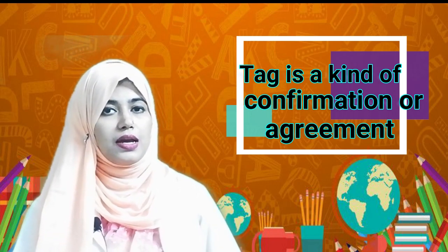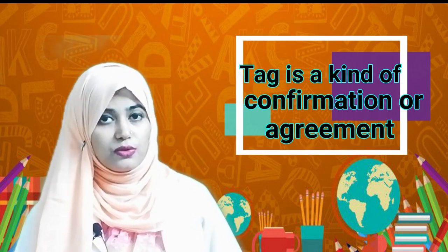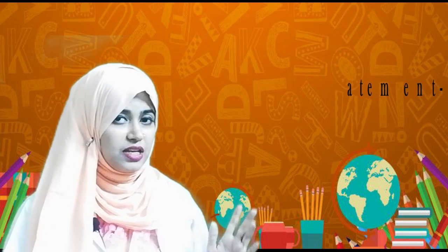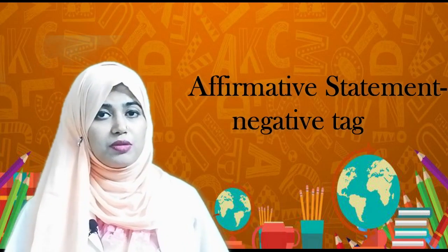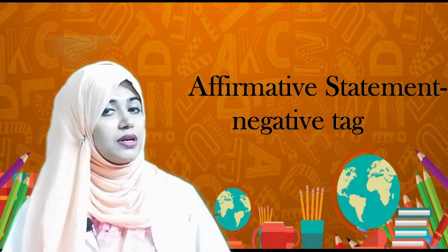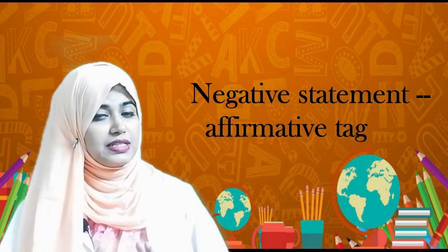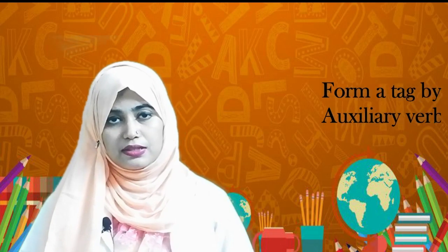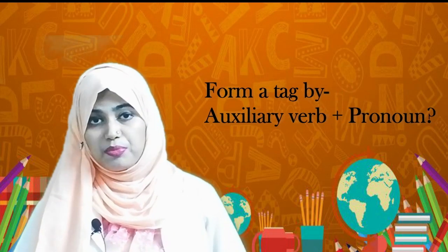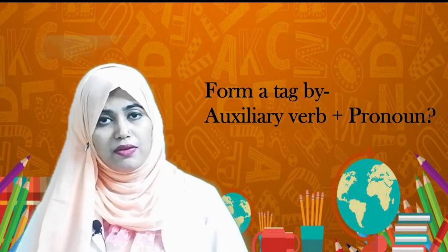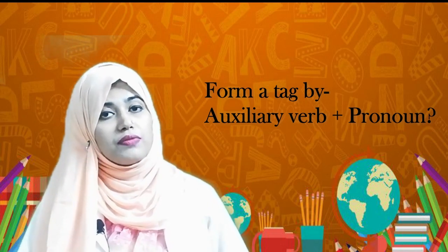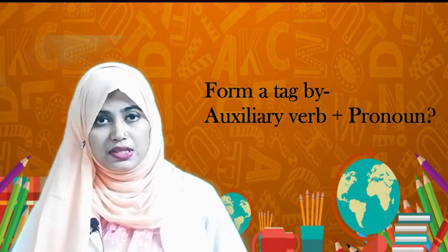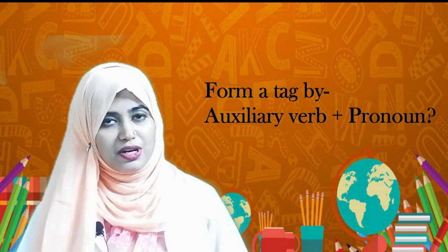Tag question has two basic things that you have to remember. First thing is the statement. If the statement is in affirmative form, the tag will be in negative form. And if the statement is in negative form, the tag will be in affirmative form. Okay? This is one of the basic rules. Another thing is how you are going to make the tags. You have to use the auxiliary or the be verb to make the tag, and after that you have to use the pronoun of the given subject. That's the basic thing. And don't forget the question mark at the end.